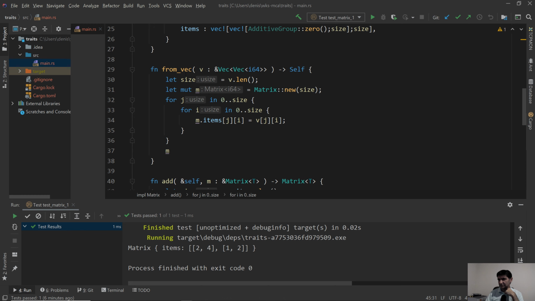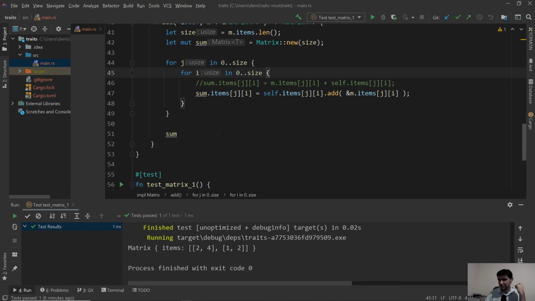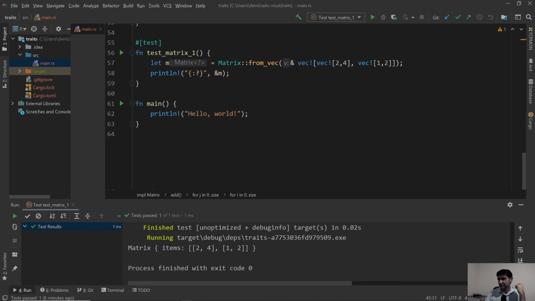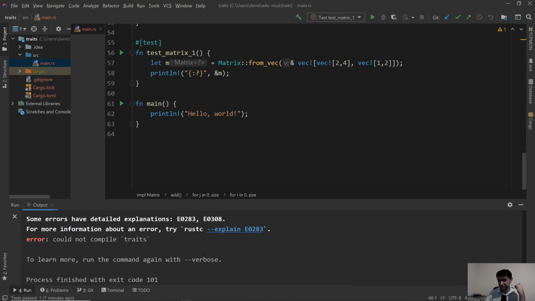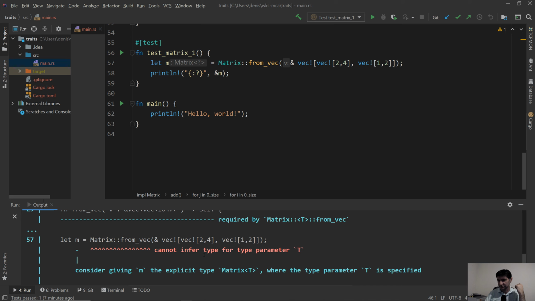And because we built one, now we can test if at least the build function still works. Yeah, this is interesting.